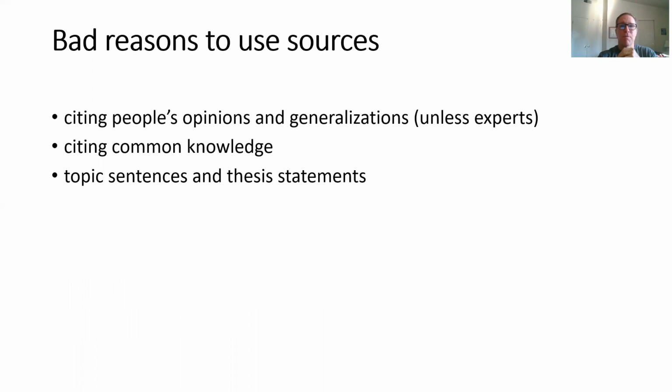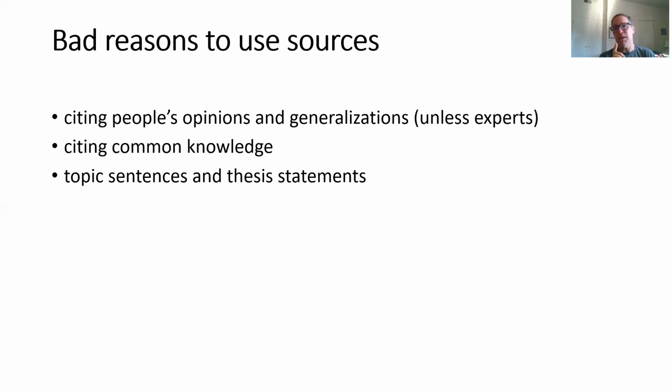And you may have some facts that you can use, maybe from your experience, but really your experience is very limited. So you need bigger than that, and you need sources to get facts that back up those reasons. And that's ultimately why you're using sources. So don't use sources to cite people's opinions or generalizations. You're making the opinions, you're making the generalizations. You need the facts to support that.